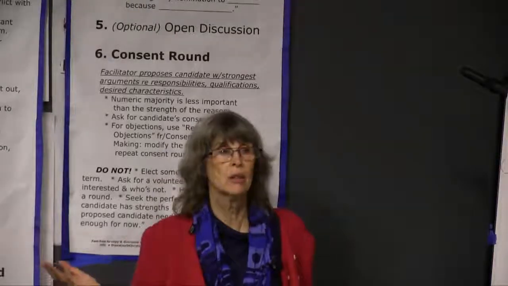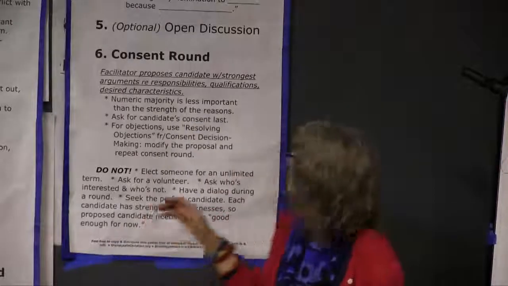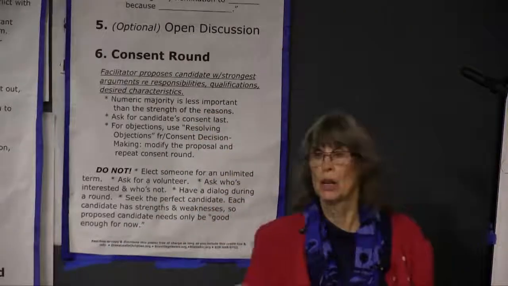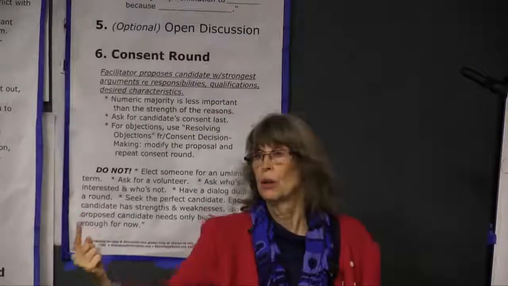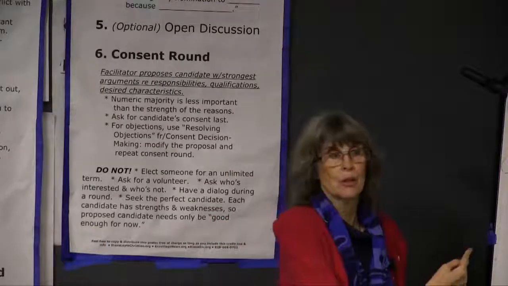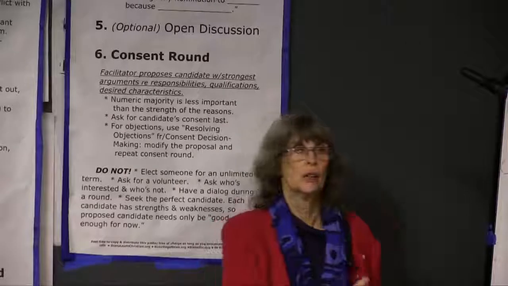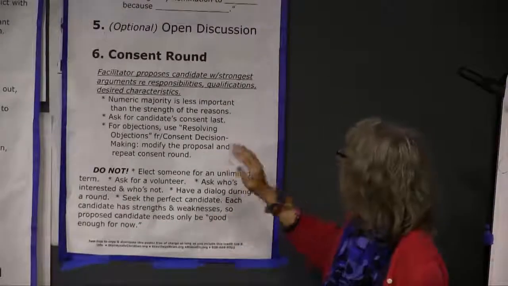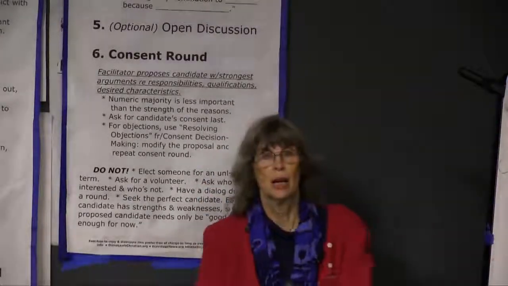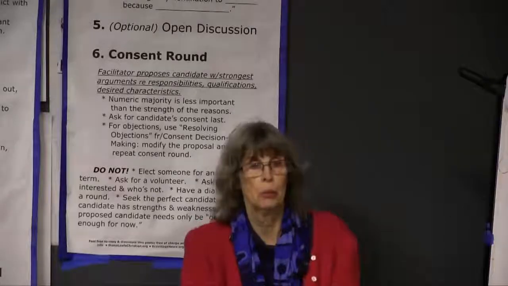And so then we have a consent round. Okay, this is the consent round. Please say objection or no objection. We'll start with you, Lynette. And we go around. Facilitator includes him or herself. No objection, no objection, no objection, no objection, no objection. Okay, fine. We're done. Thank you. And now Alex is our new, let's say, bookkeeper.